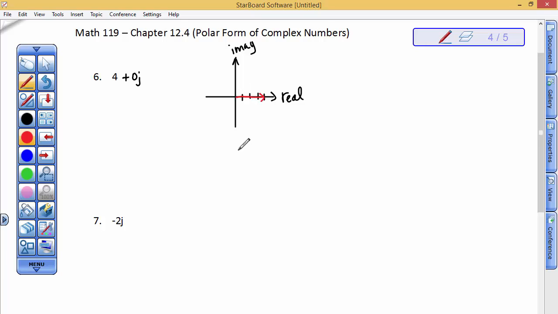Well, how long is that vector? Because that's what r is. Well, r is 4. And what angle is that vector at? 0 degrees in standard position. So we would say 4 at 0 degrees, or 4 times the cosine of 0 degrees, plus j times the sine of 0 degrees, if you wanted to write the longhand form of that.